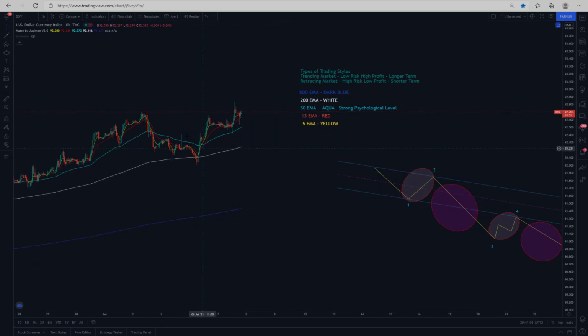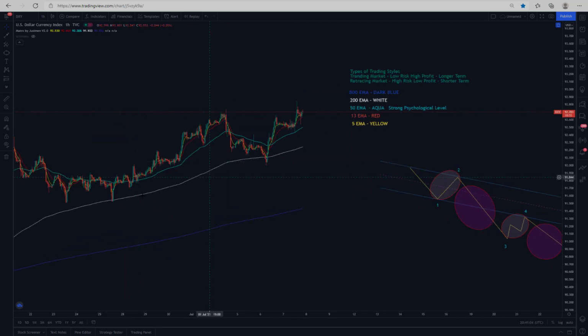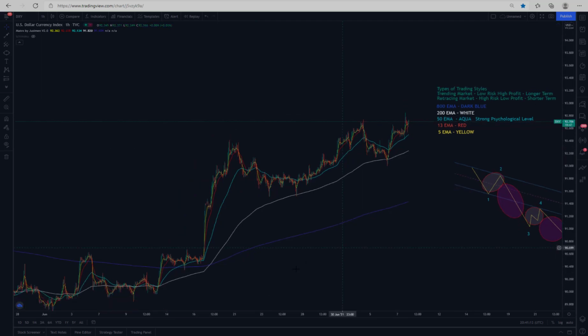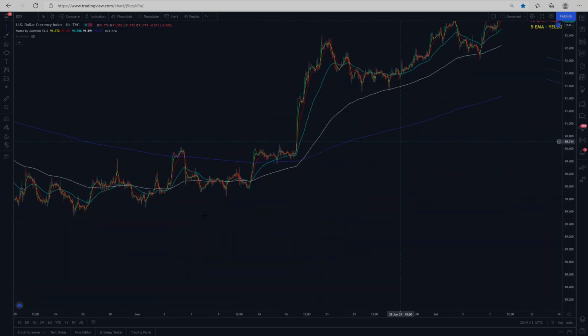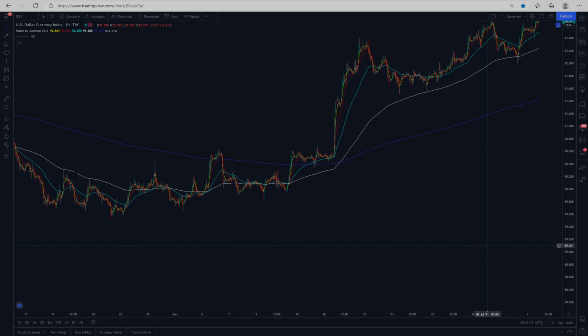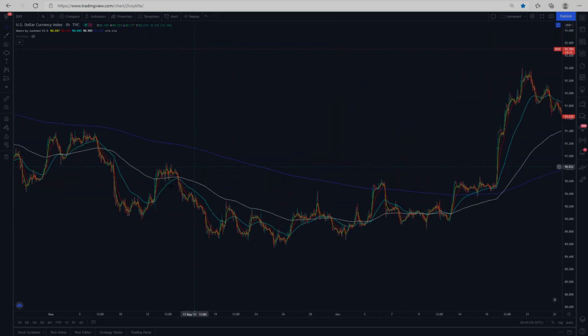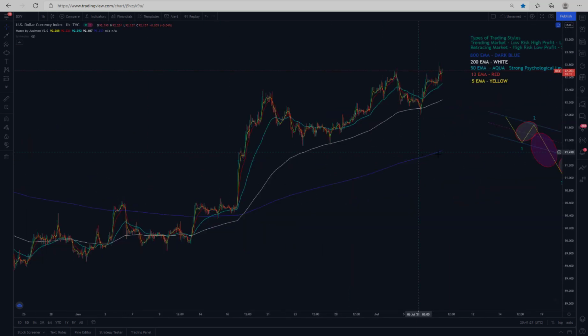Okay, so what you want to do is look for where price is trending above these 5 lines, and you get a good opportunity to go in for a buy if you're looking at an uptrend. Similarly, if you're looking at a downtrend, you want to find favorable conditions, such as here, where you have all your 5 moving averages above price. Clear so far? So how will I trade this?